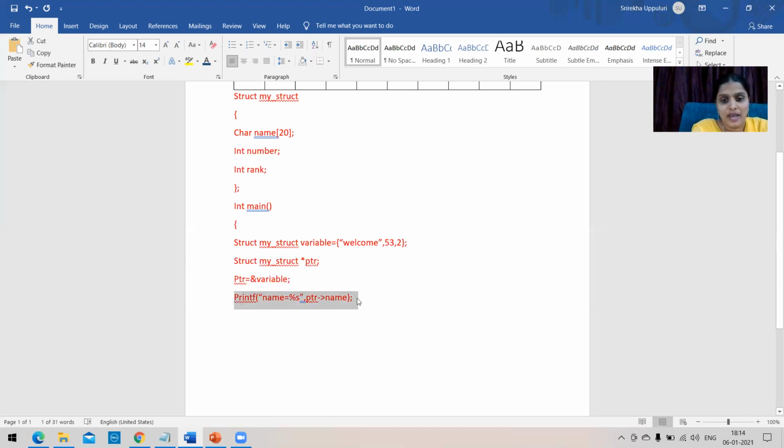Likewise, the next one is number. So how will you find the arrow operator on the keyboard? By giving a minus and a greater than symbol, you will have the arrow operator. With the help of the arrow operator, you will be accessing the structure members.